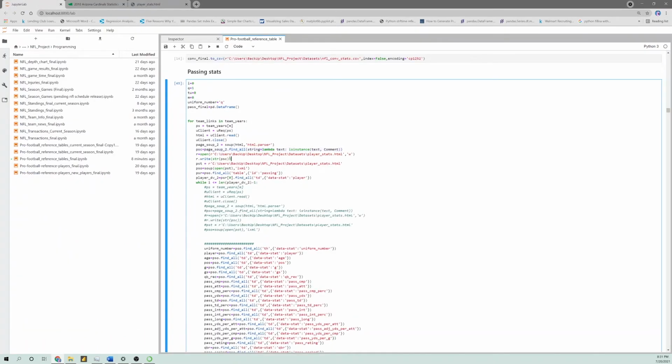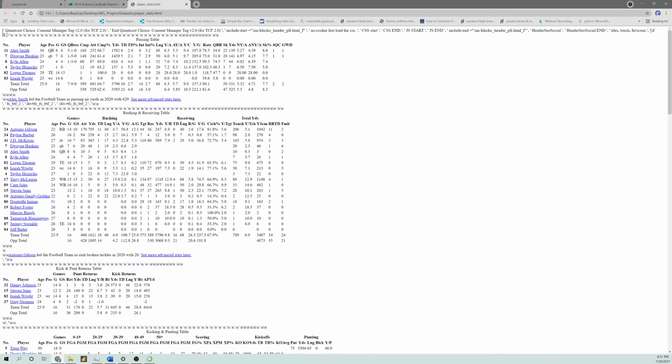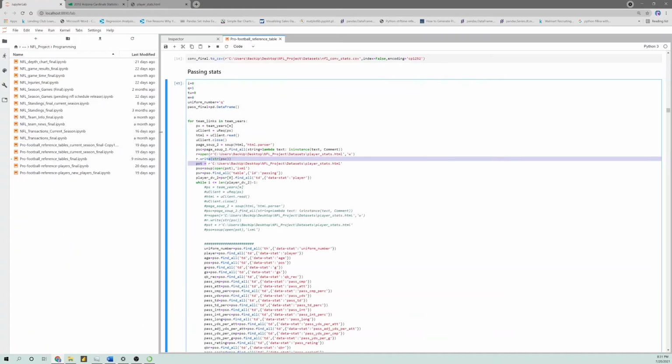Once that is done, and you can see here we're writing into the file, we have to change it to a string. Then I'm going to read that file that we just created and saved, or that file that we just wrote to. And this is not going to be on the Arizona Cardinals, because we're looking at the last team that the loop performed those steps on, which is the Washington football team, of course, but it's all the same thing in the end.